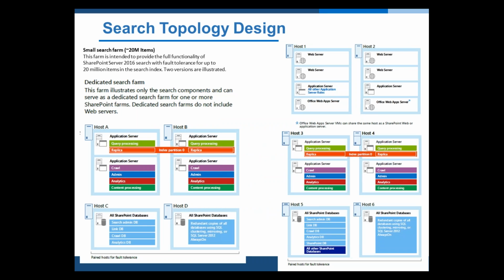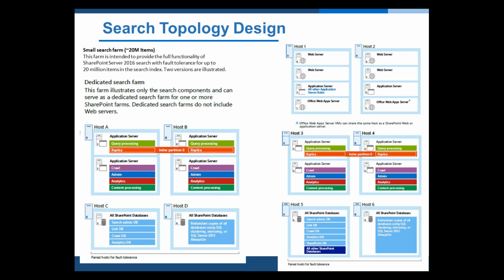So as Microsoft spells out, this actually comes from their SharePoint posters, in a search topology, you start scaling this based on the number of items in your index. If you are looking at a dedicated search farm, or you can have this part of your existing SharePoint farm if we're below about 20 million items. Now, that is 20 million items that you're crawling. That includes all SharePoint sites, websites, file shares, all of those line items that you're bringing in.